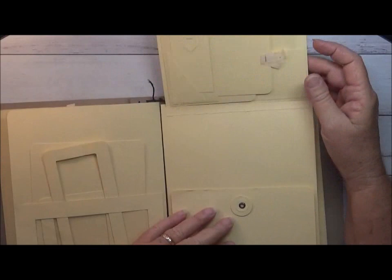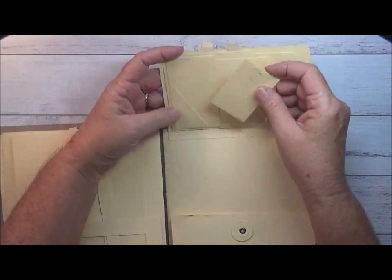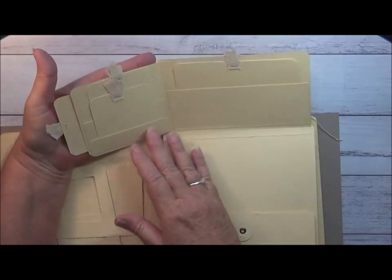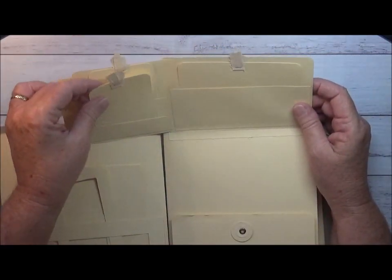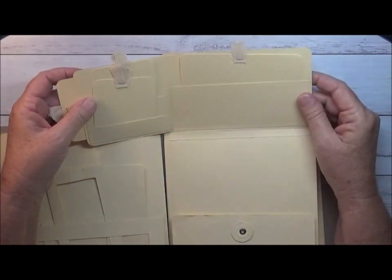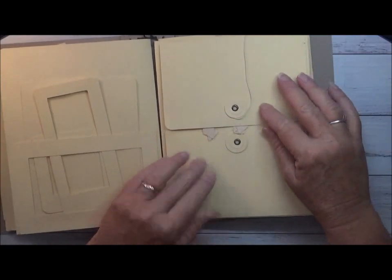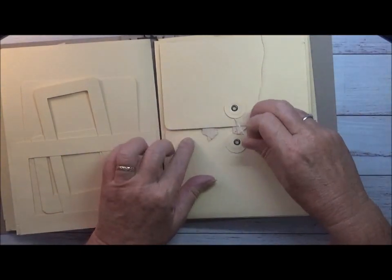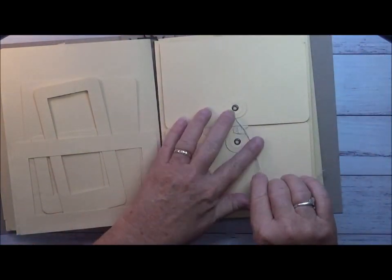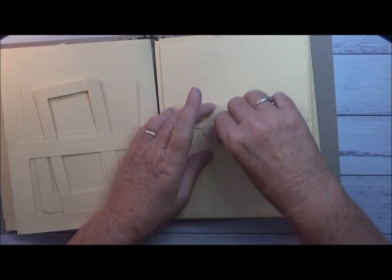And then this one here flips up at the top. And I have got a little triangle pocket there, a side pocket, and that one opens up out there. And then there's another couple of pockets on this side here, plus the big pocket here at the back. Okay, and then that one just closes back down there. And on some of the tags, I just put a bit of the calico. So I think she's going to be happy with it.